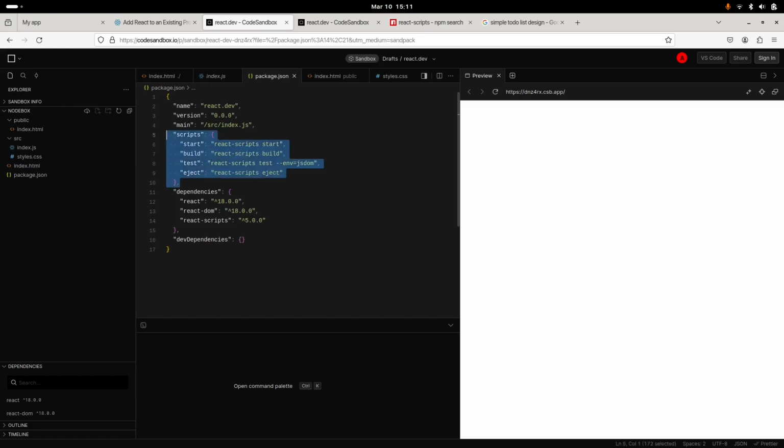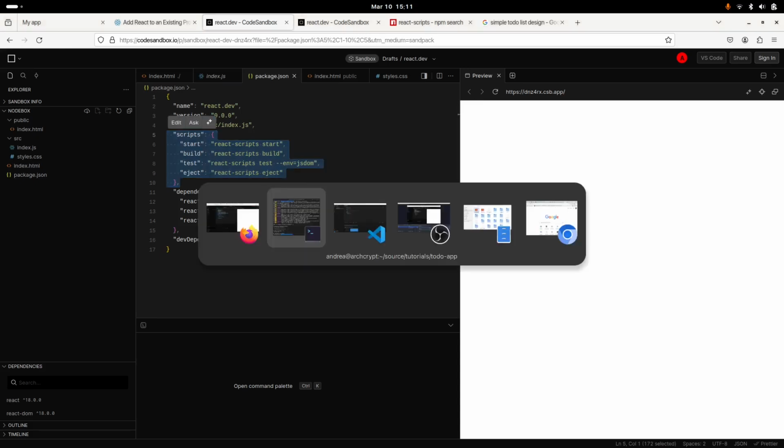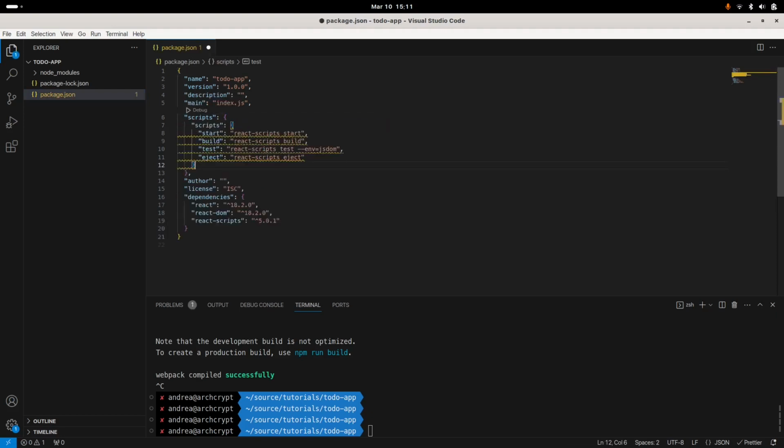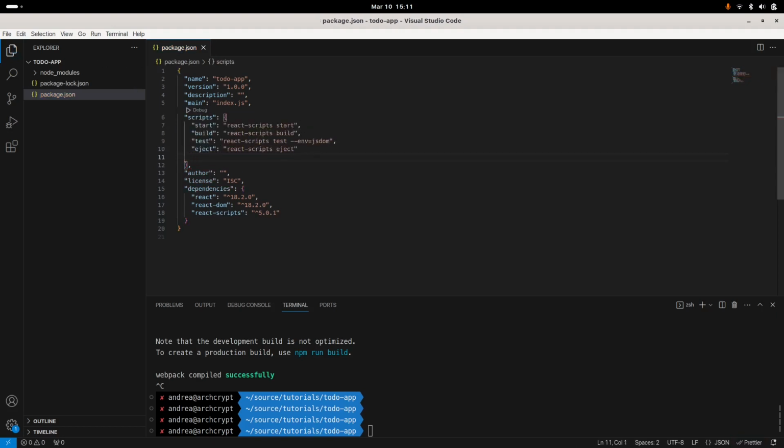So we just need these scripts for npm. We're going to add them in the scripts section. Oh, it's just duplicated. Sorry for that. This needs to go. All right.